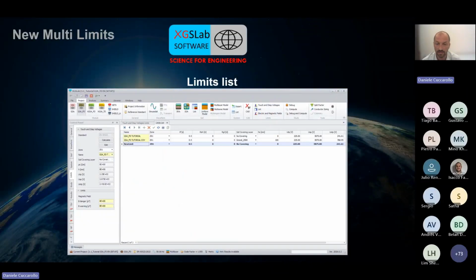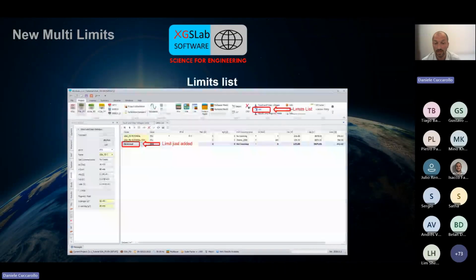This is the list of the limits, so you can see that we can enter it from that icon in the main toolbar here, and the just added limit is highlighted.